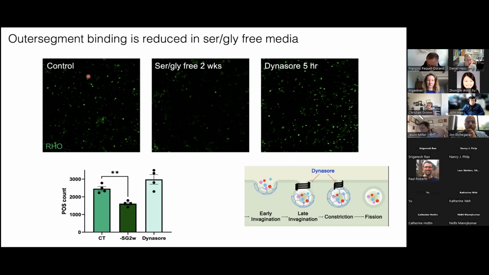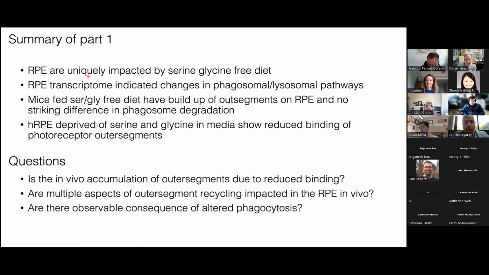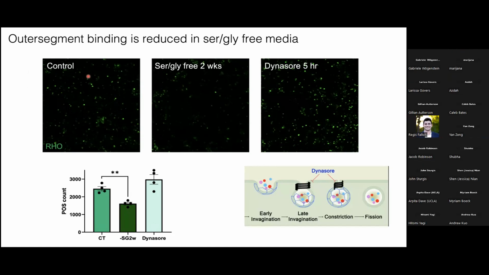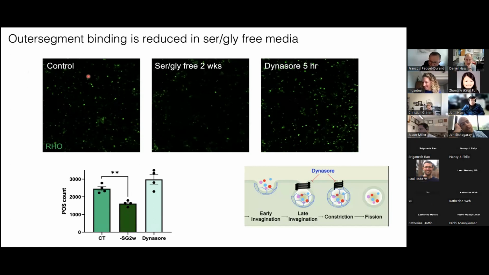That's great. Thank you. Hey, how's it going? My name is Iker. I'm at the Oklahoma Medical Research Foundation. So going off of Jason's point, one thing that you can do is label the outer segments with pHrodo, which is a pH-sensitive dye. Therefore, it won't light up until it's inside of the phagosome. Even though the phagosome is not super acidic, it's acidic enough that it'll give you a signal. So that's one way to distinguish whether they're inside or outside.